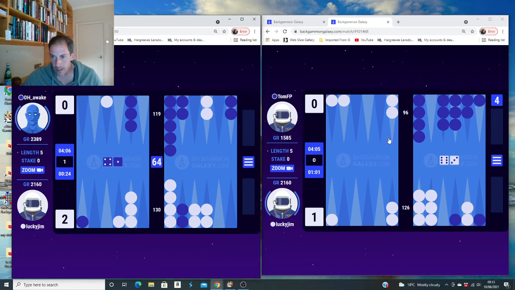And on the right side, we don't want to get hit back. We can't really hit loose. Can't make a point. So what keeps the most outfield control whilst not leaving too many shots? I don't know. We'll go for this.